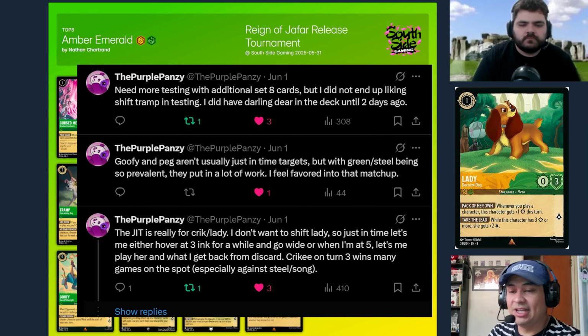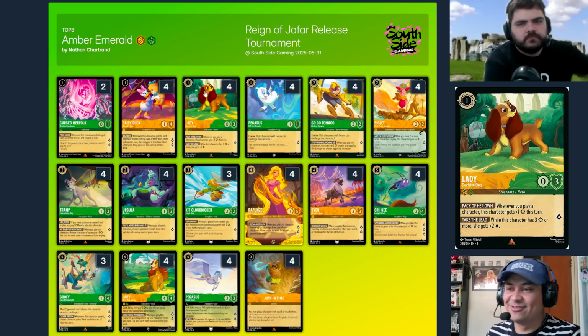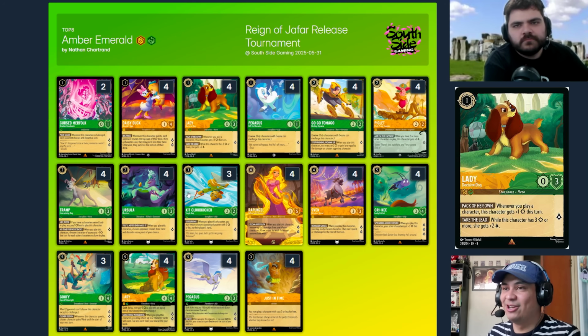He doesn't want to shift Lady, so instead Just in Time lets them either hover at 3 ink for a while going wide, or when they're at 5 ink, they can play the Lady and grab some cards back from the discard. Also, apparently Cricky on turn 3 is very, very strong, especially if you have the Lady Decisive Dog already on board. So yeah, huge shout out to Nathan for getting top 8 with green yellow Turnadog. Not really a list that we're used to seeing.